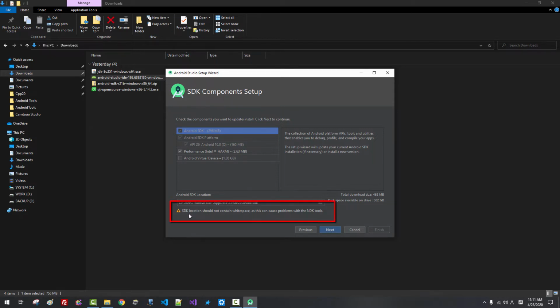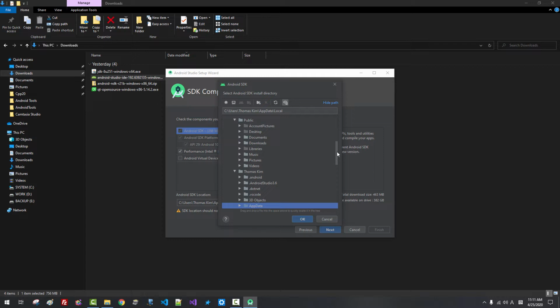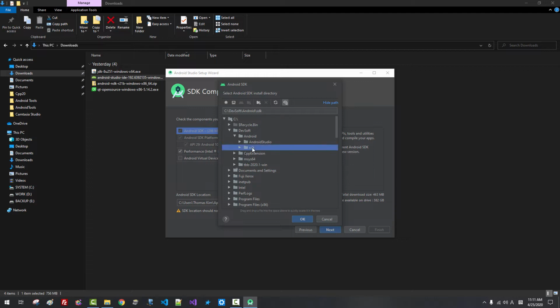Please be careful. SDK location should not contain white space, as this can cause problems with the NDK tools. So we should not use white space characters in the Android SDK folder. Click this button. Scroll up. Android. Select SDK.